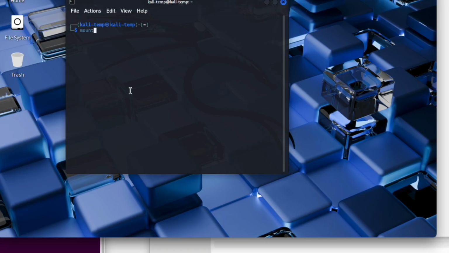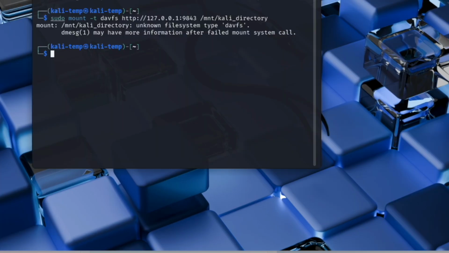Let's try to mount the shared directory now. Right, it says unknown file system type devfs, which means devfs is not there.